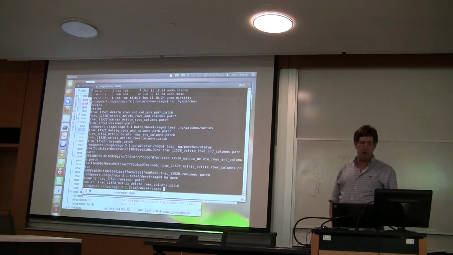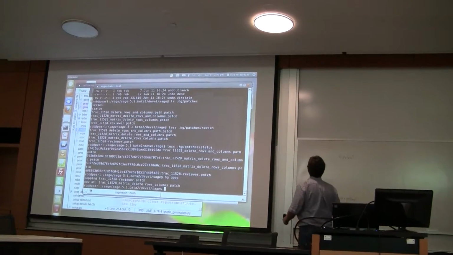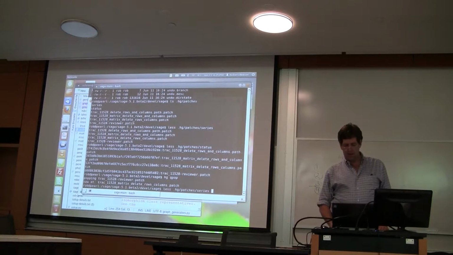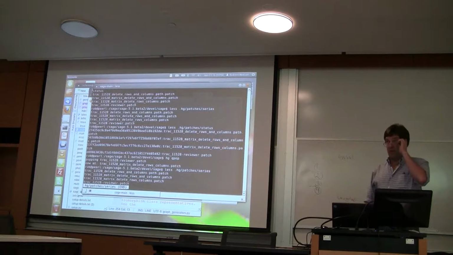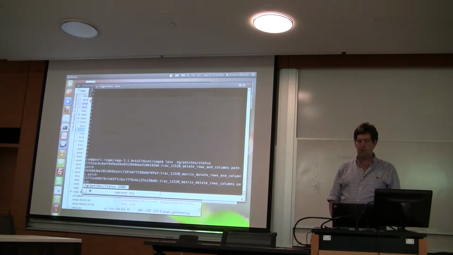Now it tells me where I'm at. It told me it popped it, and tells me where I'm at, and again, that's the most recently applied patch. So the effect right there was to move this magic pointer up like that. Okay? Now if I look at the series file again, those are the same 4 patches. The series file hasn't changed. If I look at the status file, the file that I just popped is gone. So what is applied is what's in the status file. Everything you have is in the series file. And the unapplied is the difference between those two.